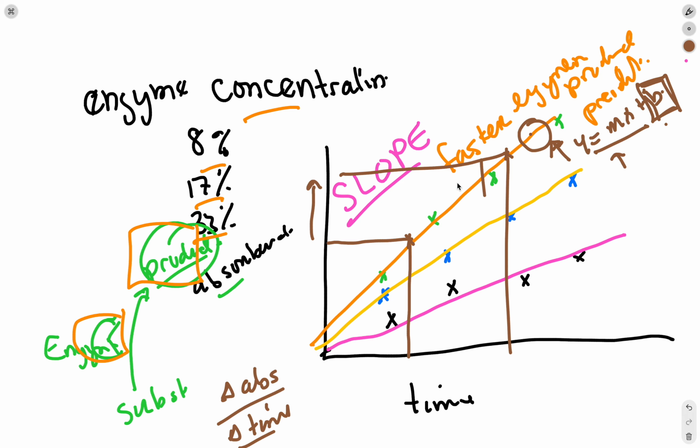And so we're going to get a value for that. The slope is going to be, a change is going to be like 0.2 per minute is going to be the value. And that's going to be the slope, or 0.2. And so this could be 0.2, and maybe this one is 0.15, and maybe this one is 0.1, we'll say, for example. And that is the slope. And the slope is the rate of the enzyme activity, and that's what we're studying.